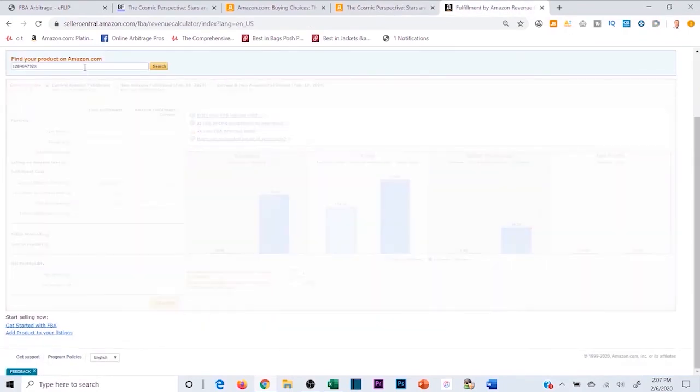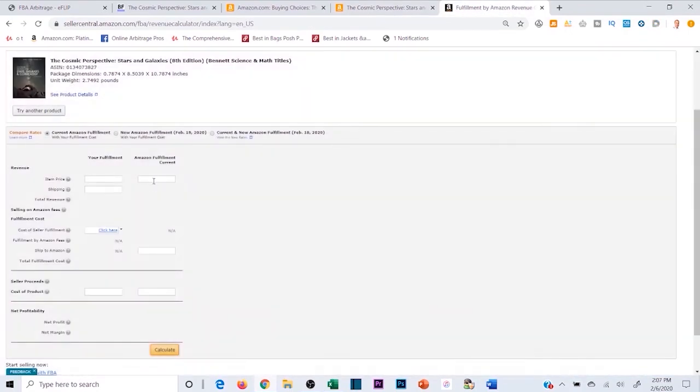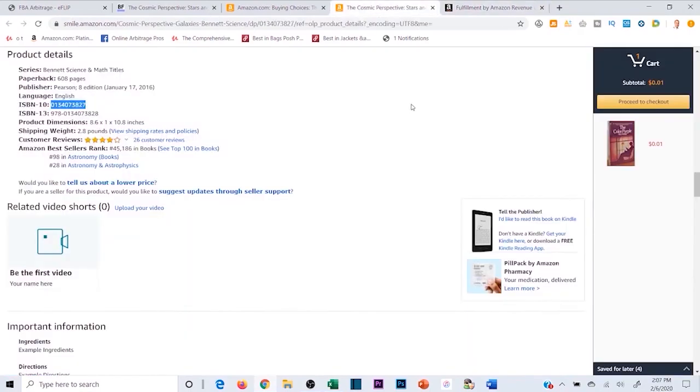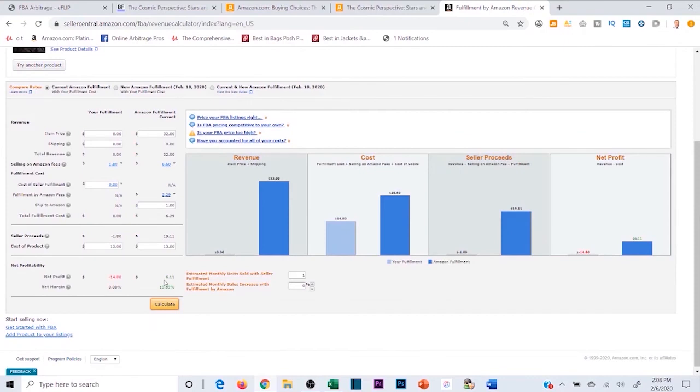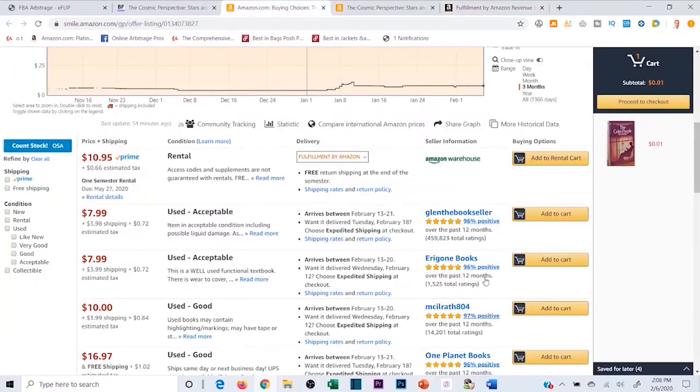So we'll take it back into the FBA Calculator, paste it in there, boom. So the item price was 32, I believe. 32. We sourced it for, I think, 13, I said, and shipping to Amazon we're going to estimate as $1. So this is a great example of a used book that you can buy. Now, sometimes if you're going to buy it for 13, your margin might be 10 or 13, right? And then that's practically 100% ROI. This is a little bit under a 50% ROI, so maybe like a 45% ROI. So pretty solid because you're spending 13 bucks. You're going to make $6.11 back for every time you ship this in at 13 bucks and sell it for 32 bucks. Great example of a product that you can buy used from a merchant fulfilled seller.